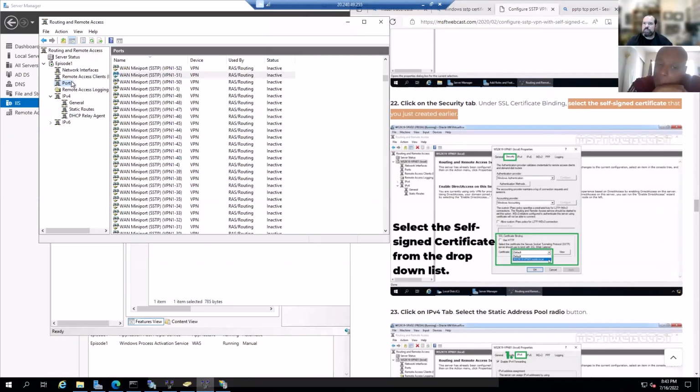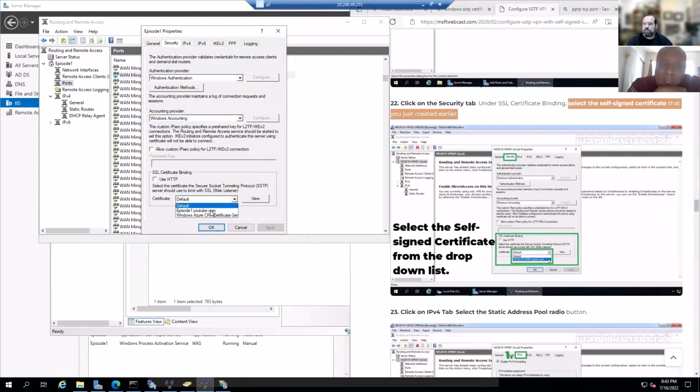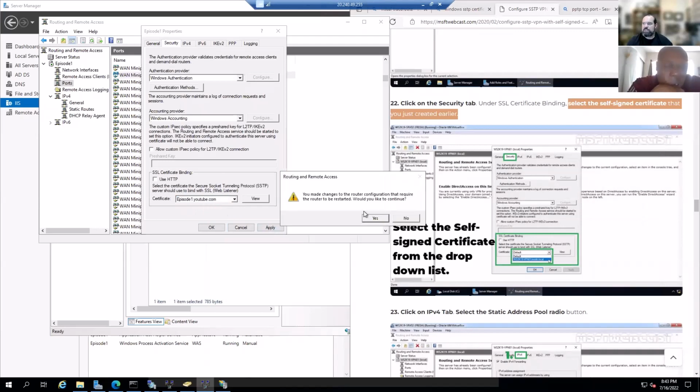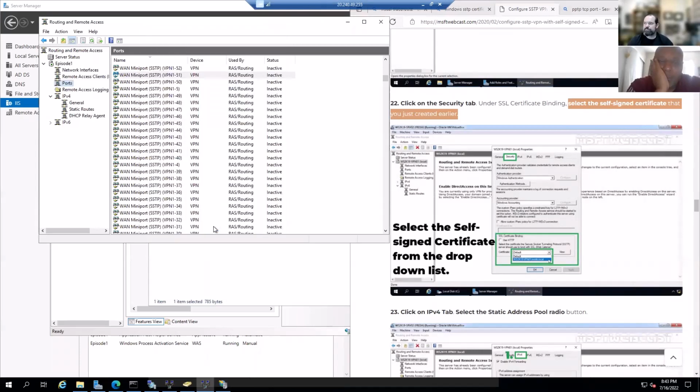So we go over here, security tab, this one, episode 1. Now the server is going to be listening on that new cert. It requires the server to be restarted. This is kind of epic. We're literally creating a connection between 2 continents, between Canada and Sweden, with network traffic trusted between.